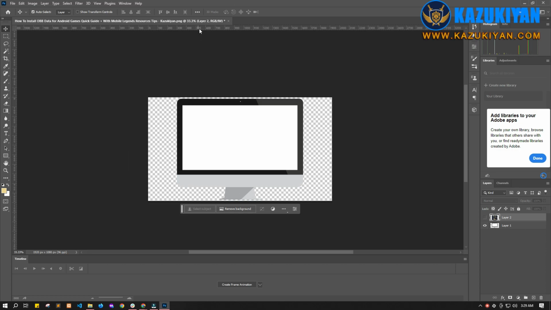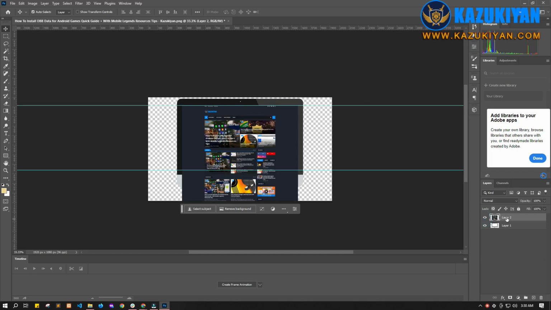Now we just put something here so that you know where the correct place to cut is. Now let's put back our layer, the website screenshot.